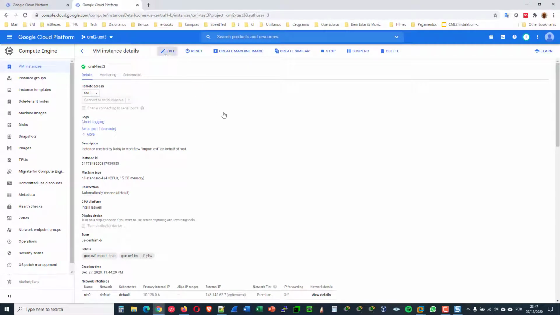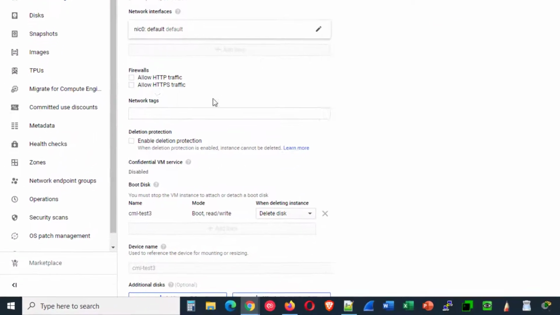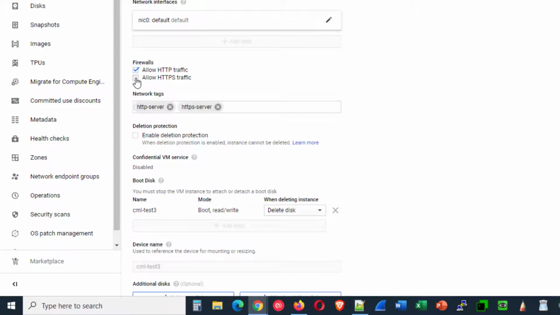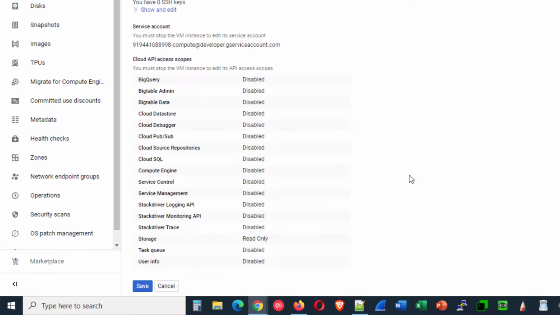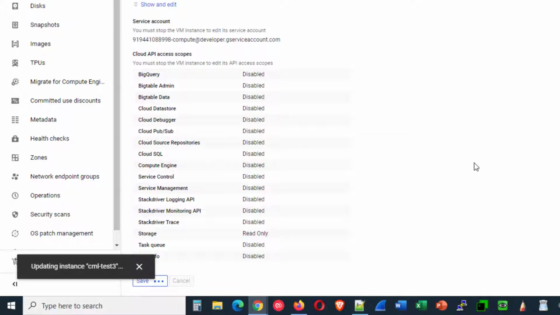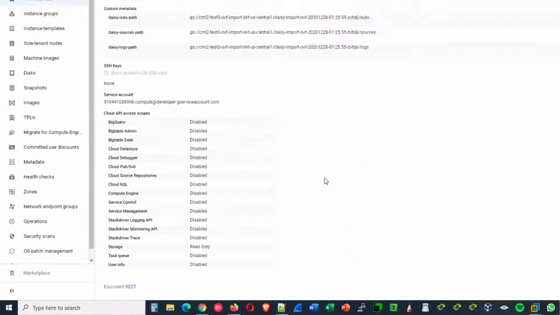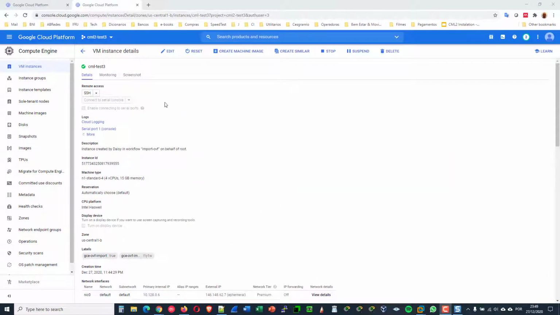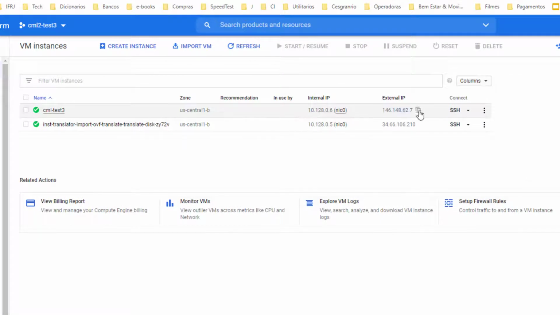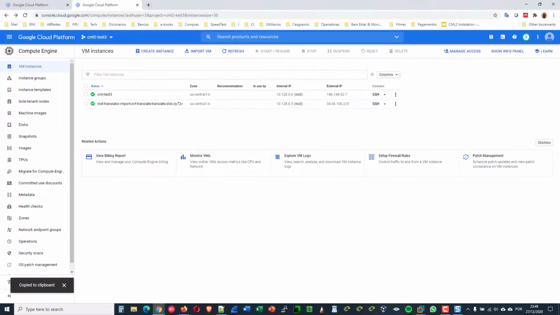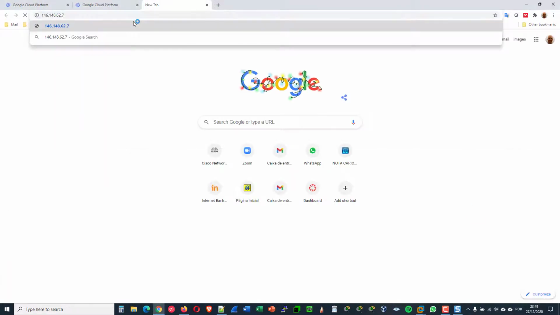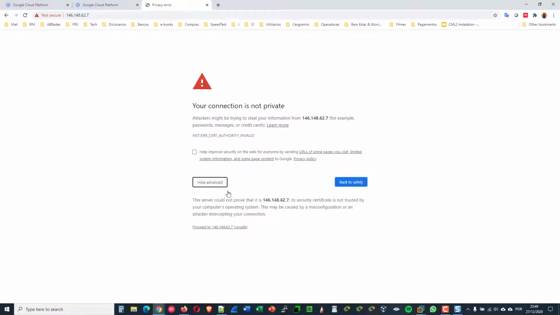Okay, it did this, and then we will allow HTTP and HTTPS. Okay, let's test. Let's see the IP address. Here's the IP address, public IP address. Let's access. Good, it's working.